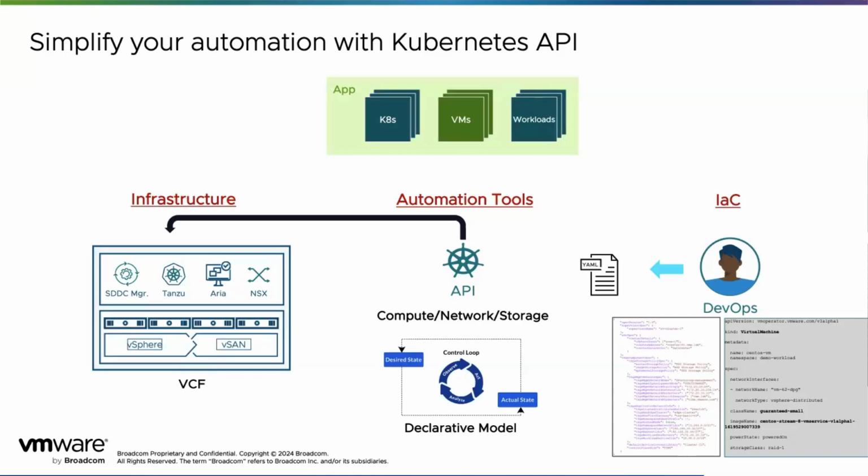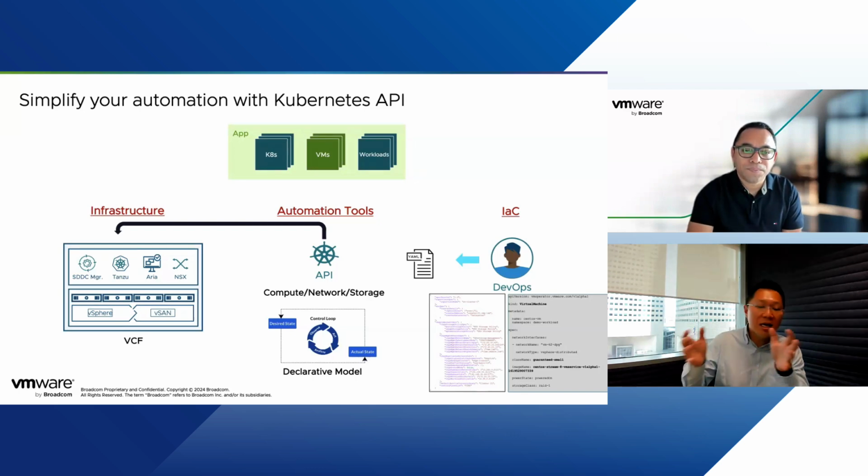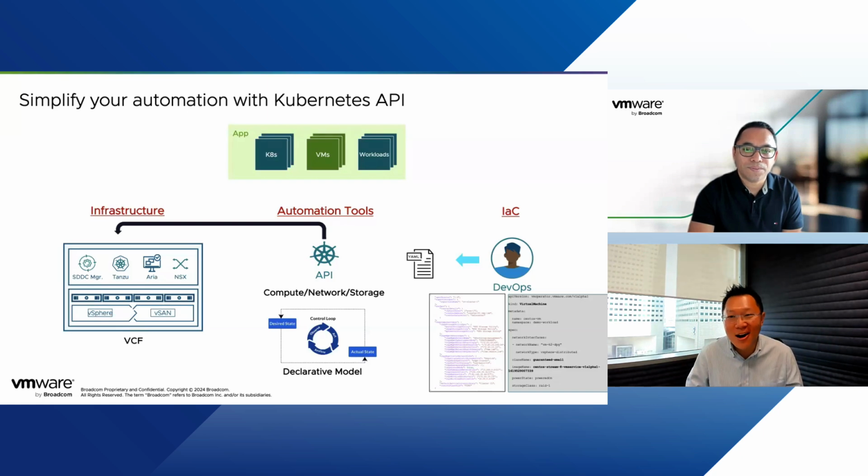It will go and talk to vCenter, or even the Kubernetes control plane, and say, let's spin up another replica of it, right? So that is the operational benefit that you get from the Kubernetes control loop mechanism. And we are bringing all this goodness of Kubernetes into VCF, and that's why I call it Kubernetes in and on VCF, right? And like you said, the control mechanism that we have really helps to enhance the resiliency of the applications residing there.